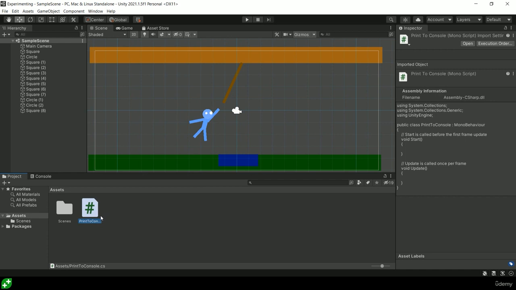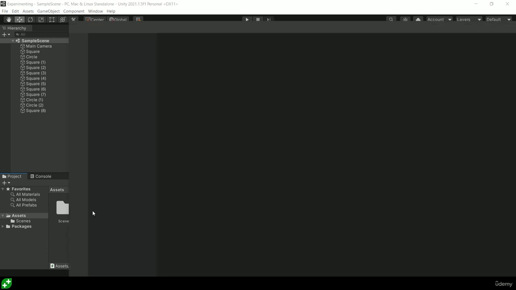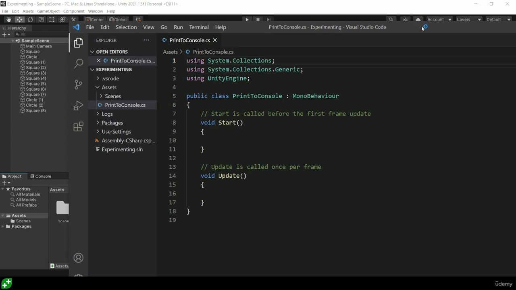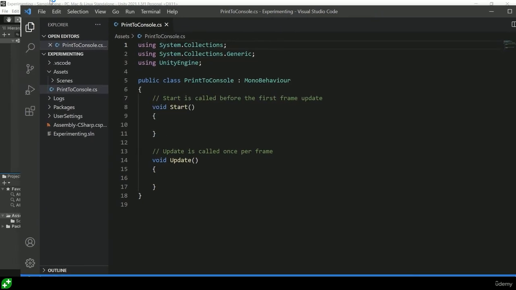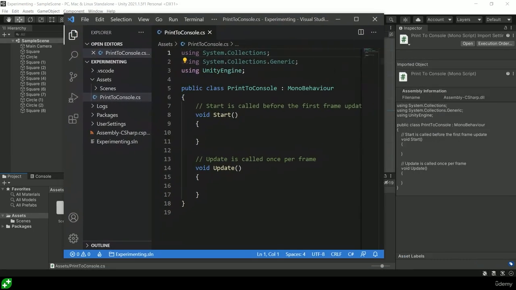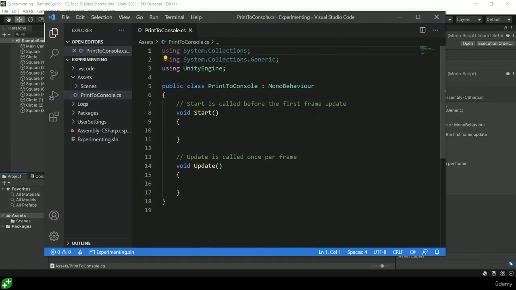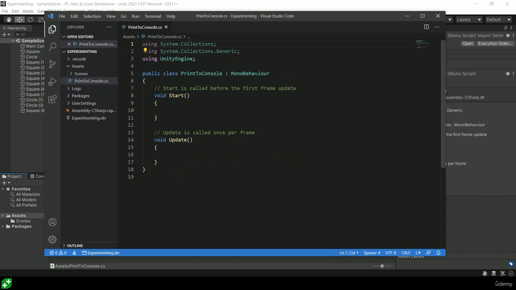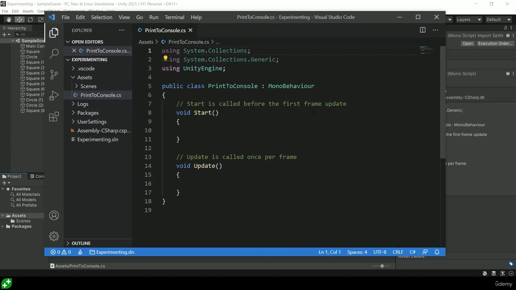Excellent. Now I'm going to double click on that, and what that should do is open up Visual Studio Code, or whichever IDE you said you're using. Let me just rearrange this to get a little bit nicely presented on the screen. Okay, you can make your font larger or smaller, Control- or Control+. So I think that's the right size for us together here. And you can see we've got a whole bunch of stuff over on the left and a bunch of stuff in the middle. You'll understand a lot of this stuff as time goes on. For now, I just want to draw your attention to a couple of things.